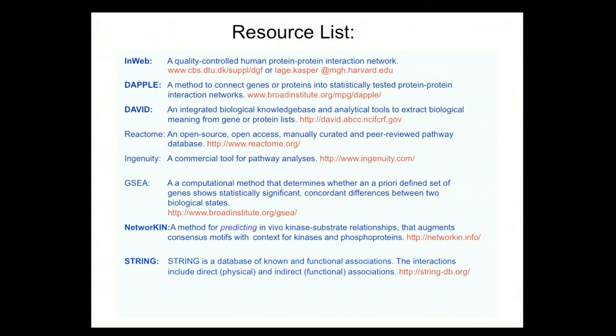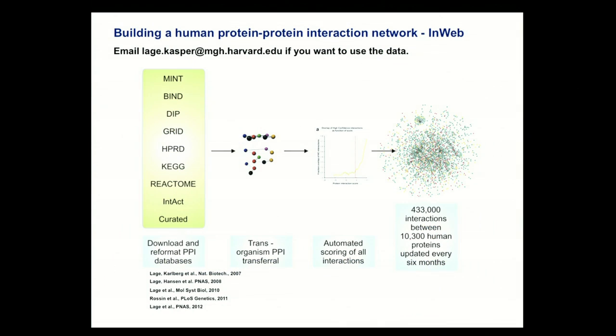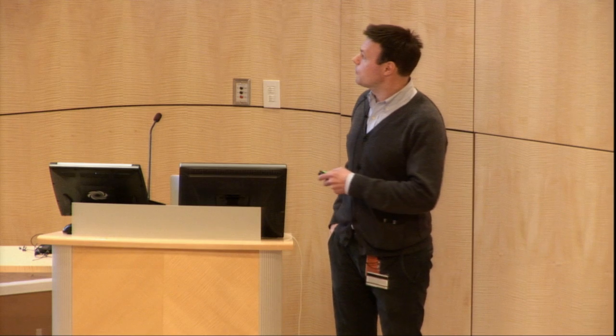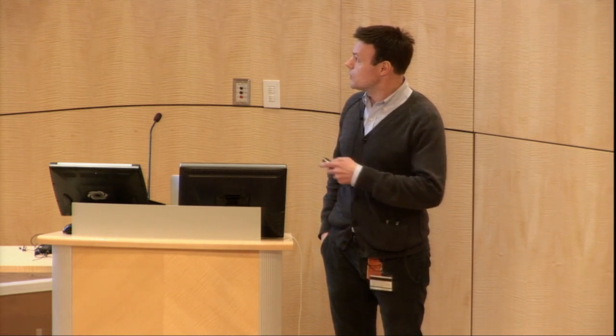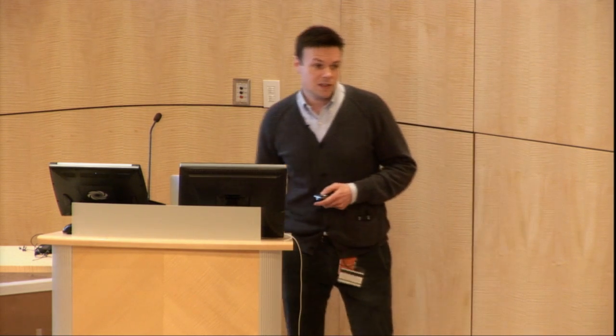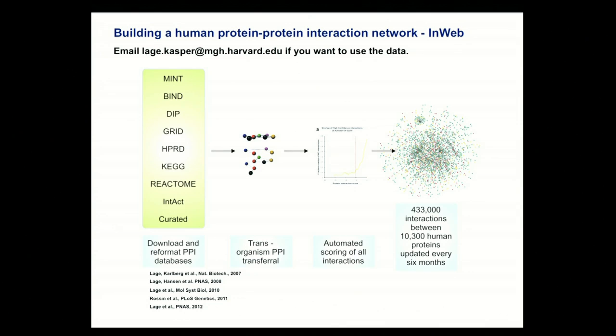I've worked with an in silico approach to mapping protein-protein interaction data, where we didn't get the data from proteomics experiments, but where we took data that was available in the public domain and mapped them to a human protein interaction network for genome annotation. We've then integrated this protein interaction network into a tool that I'll show you in the next slide called Dapple, where you can actually analyze pathway relationships in this human protein interaction network.